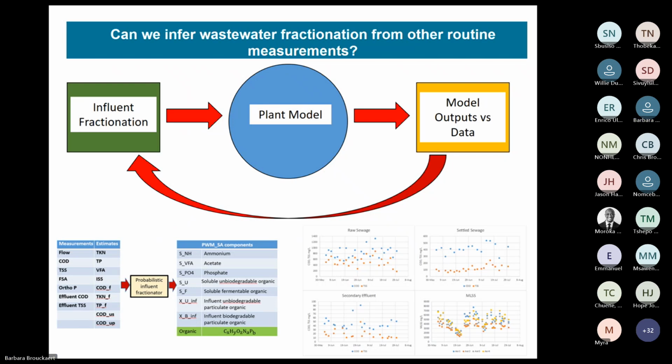However, as we've been discussing, the fractionation of the wastewater predicts what happens to the different parts of the COD in the plant. So the question is, could we extend the methodology of the fractionator to include other types of measurements which reflect the fate of these components in the treatment plant in order to infer the wastewater fractionation?